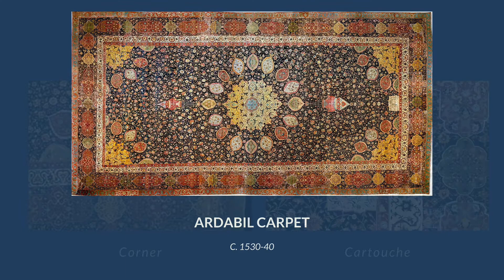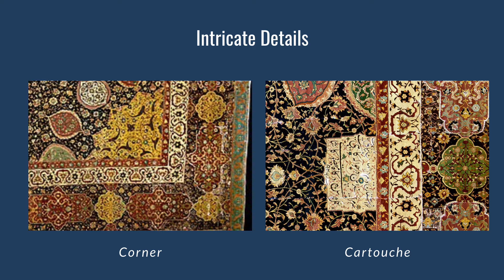The Arbadeel carpet is made of dyed wool and has 340 knots per square inch, meaning it could be made with highly intricate details and patterns. It is likely that it was made in a royal or noble workshop because of the high quality of the materials. The knots are used to make floral and vegetable designs, a golden medallion, and calligraphy. It's truly a remarkable piece of art.